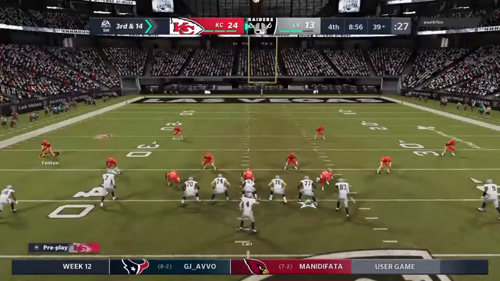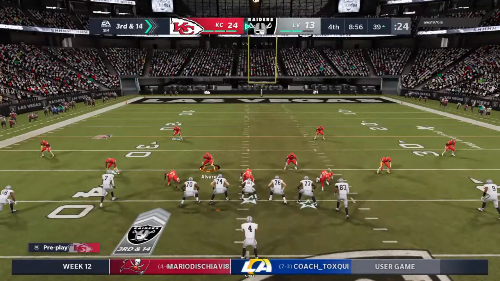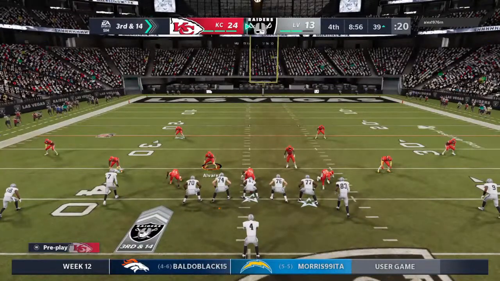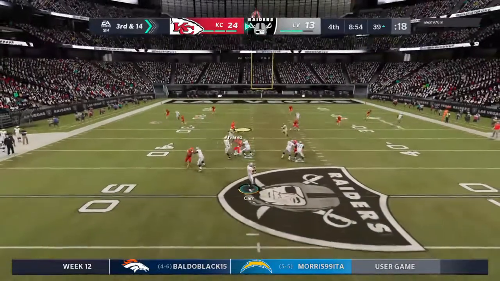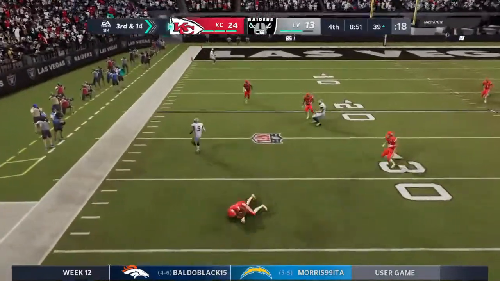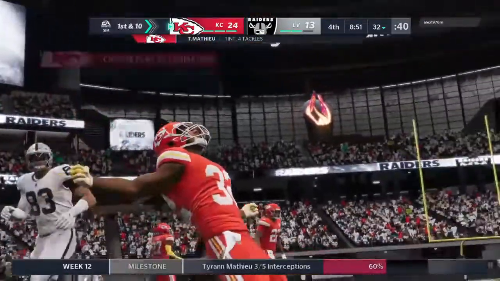The Raiders on 3rd down. They're at 50%, 4 for 8. This is 3rd and 14. From the gun, Carr. He's intercepted. Picked up by the Honey Badger, Tyrann Mathieu.